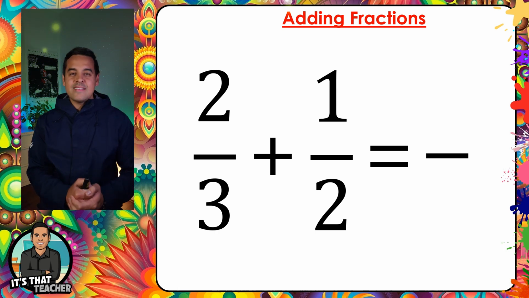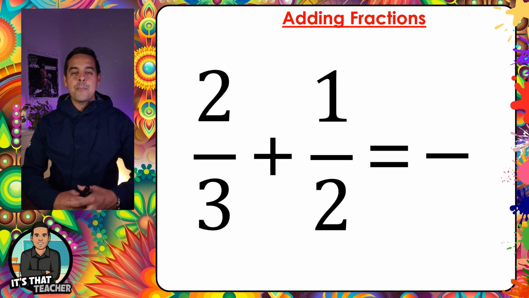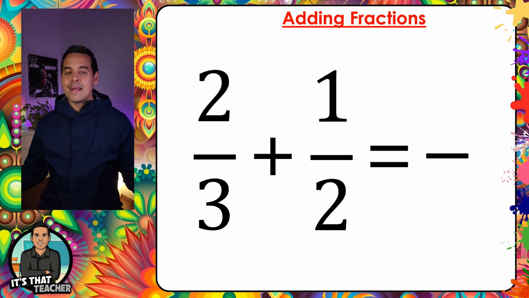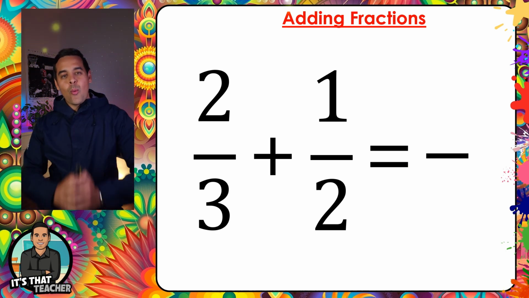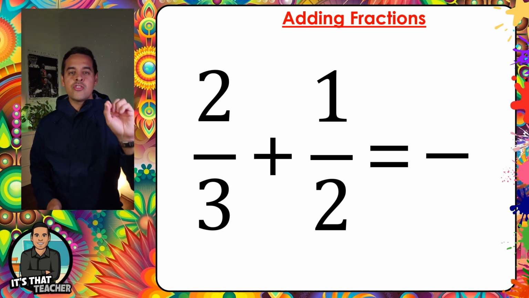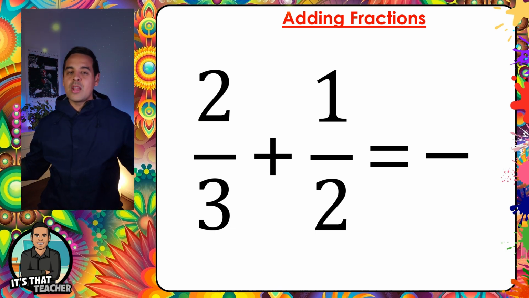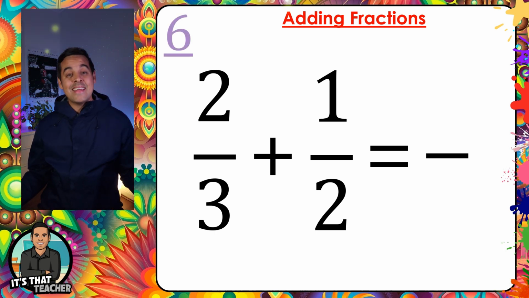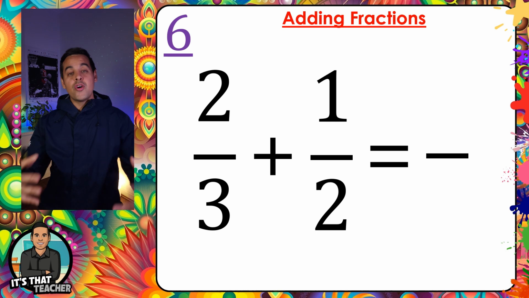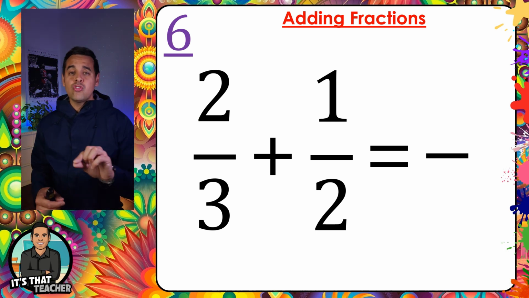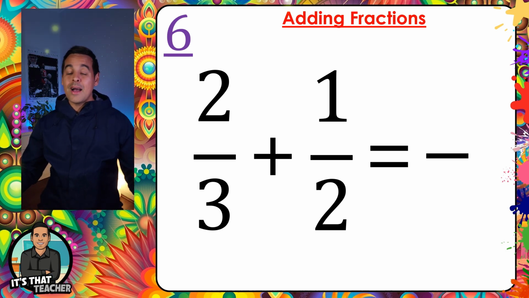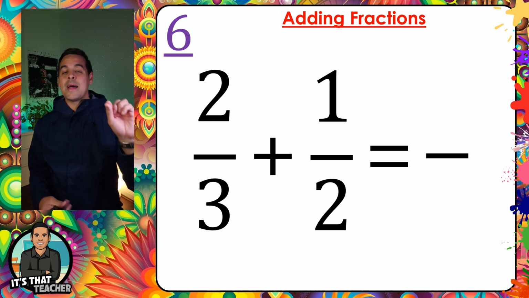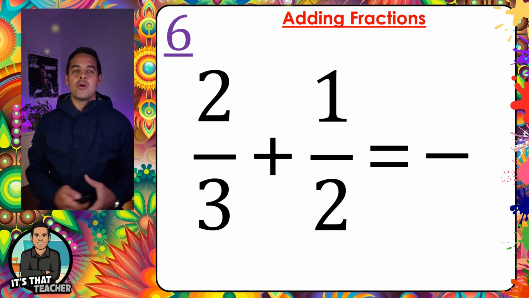Now, like I said, today's lesson is going to cover what happens when your numerator is larger than your denominator in your adding fractions questions. So, 2/3 plus 1/2. Remember, we need to find the lowest common multiple of the numbers 3 and 2. That answer is going to equal 6. So the first time that the 3 times tables and the 2 times tables share a common multiple is the number 6. So that is your lowest common multiple.